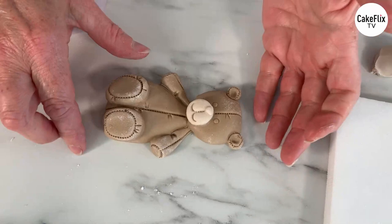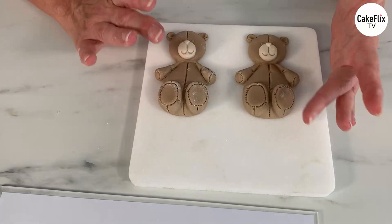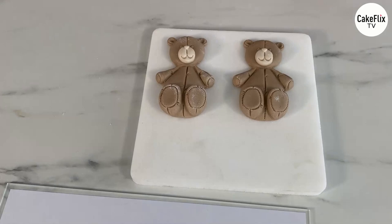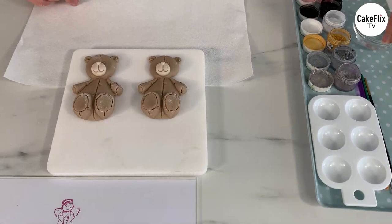Okay, we'll get rid of that paste out of the way. Now, I'm going to dress the bears. So when I look at these, I think their feet are in the way a little bit. So I might actually dust the powder colour onto the feet first before I do anything else. A piece of kitchen paper. I'm going to take the feet off. I'm going to remove the feet.